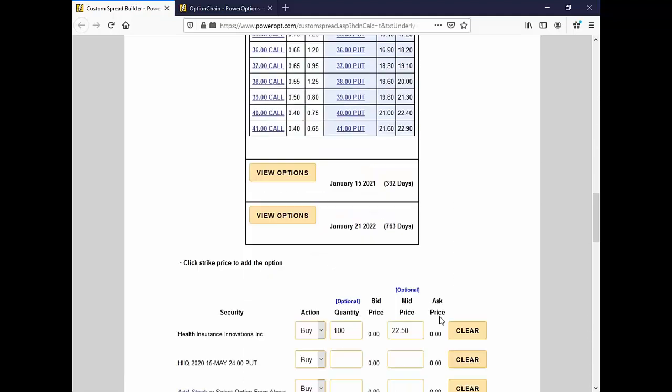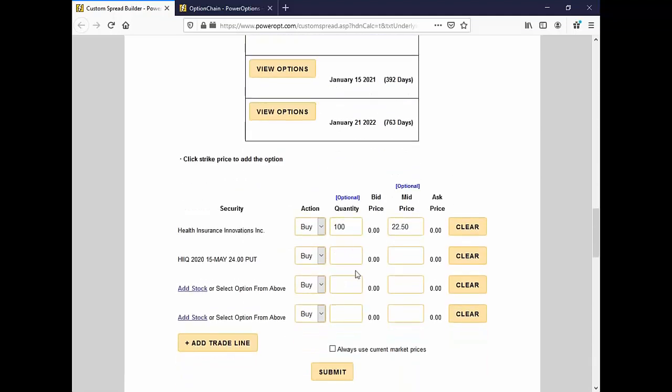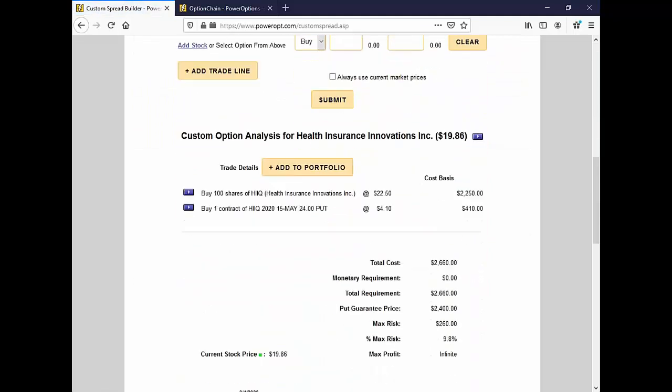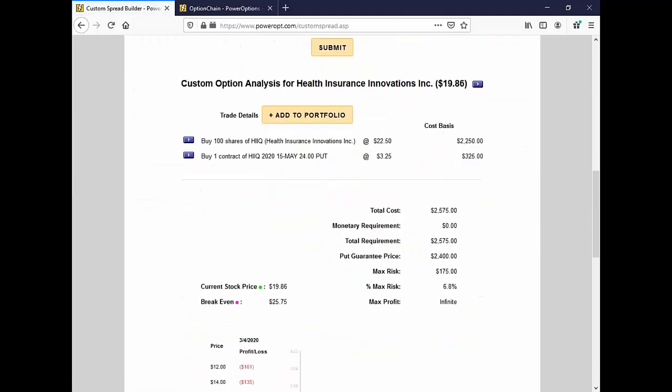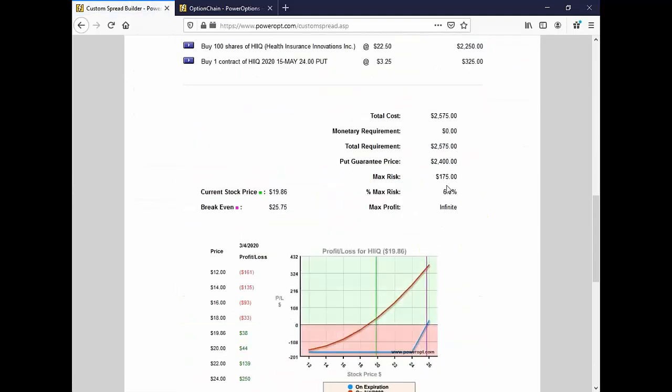A good price, I think, in a normal married put with normal volatility, I'm going to say would be about 410 to 420. Let's try 410. No, still too high. Oh, I was thinking if I went to the 25. I'm going straight to the 24. Okay, yeah, so let's knock that down a lot. Let's do 325. That should be better. 6.8%, still pretty high, but pretty good.